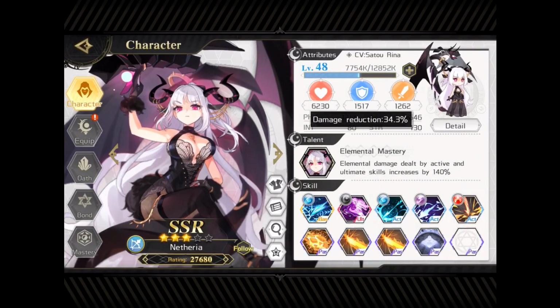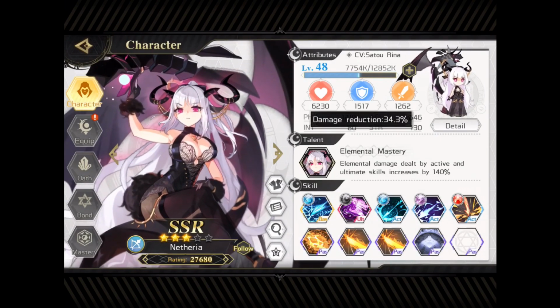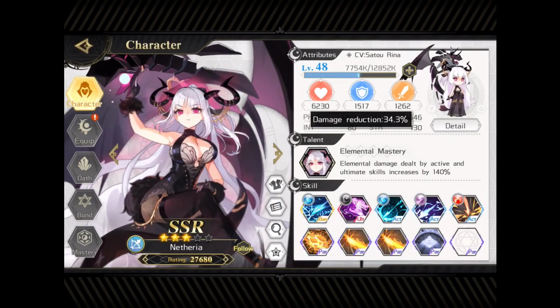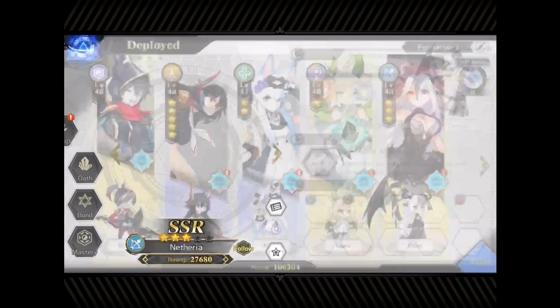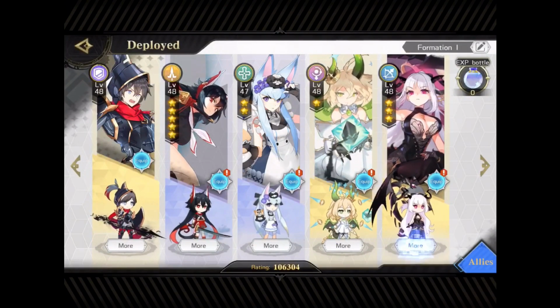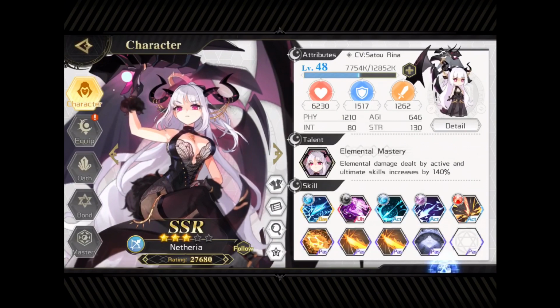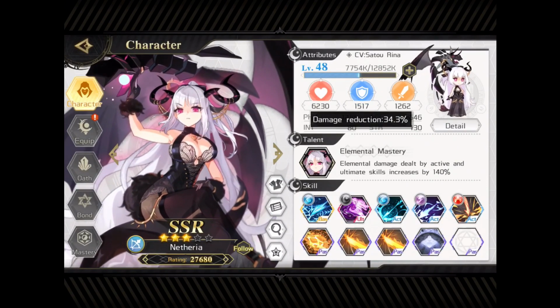So you get a 15, let's use my Netheria. So you get a 34% damage mitigation from my Netheria, right? And she only has 1,500 defense. Now you look at my tank here. He's got almost 3k defense, and he's at 50% damage mitigation, alright? So I pretty much almost double her. Okay, she has 34% damage mitigation.